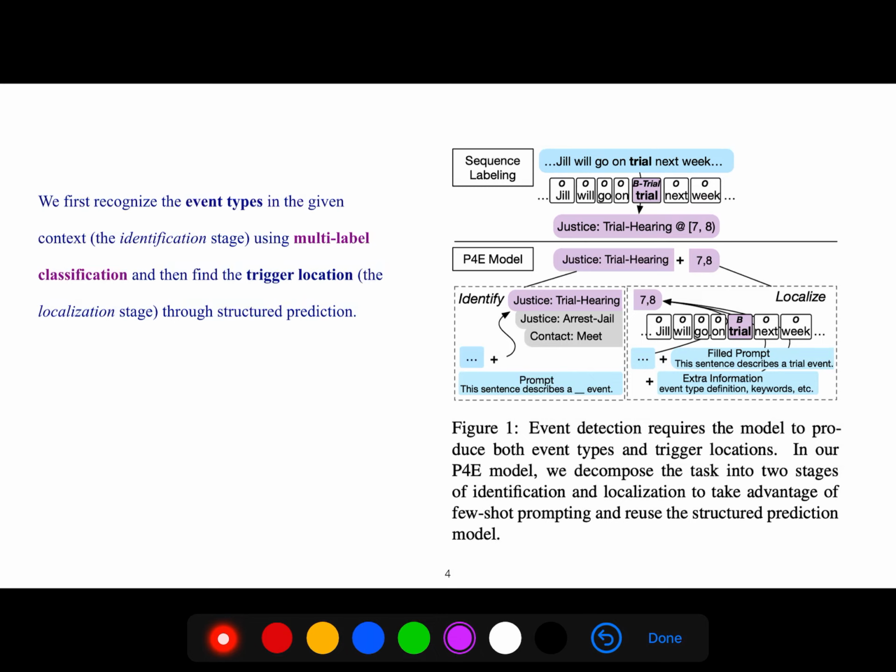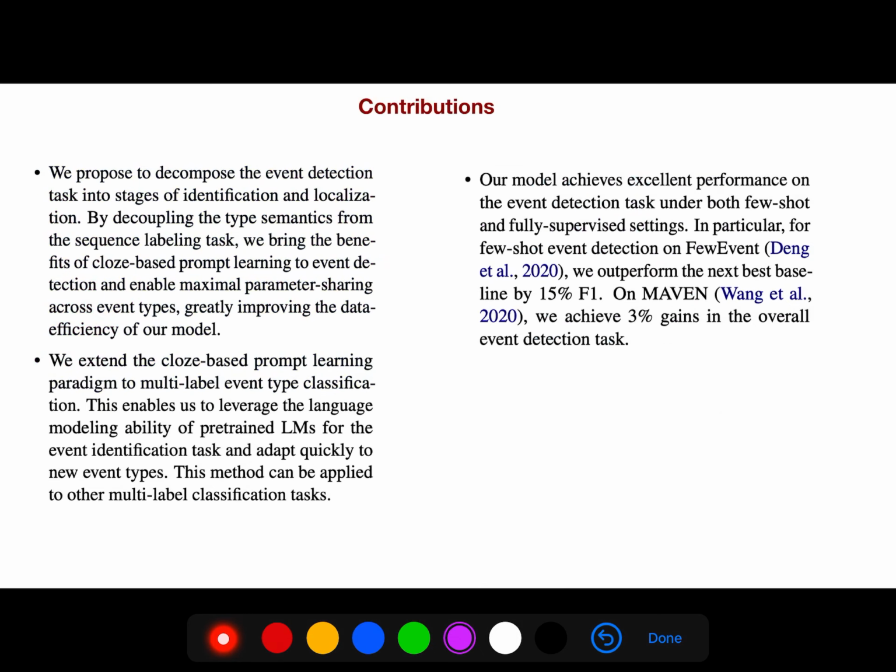For example, if you combine CRF, LSTM, and those methods, those are just some of the approaches for structured prediction. So we propose to decompose event detection into stages of identification and localization.